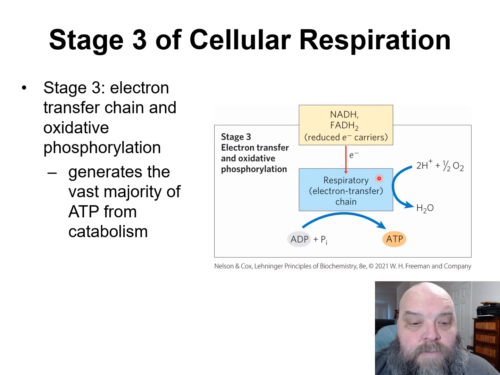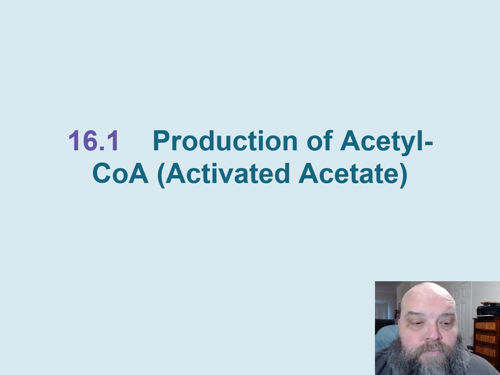So it's the respiratory chain, the electron transfer. That's what we ultimately are going to be using to harness all of this energy right there in those excited electrons. This is what's going to drive the majority of the ATP that our cells are then going to be able to use. So, let's talk about what it takes to get this acetyl-CoA.